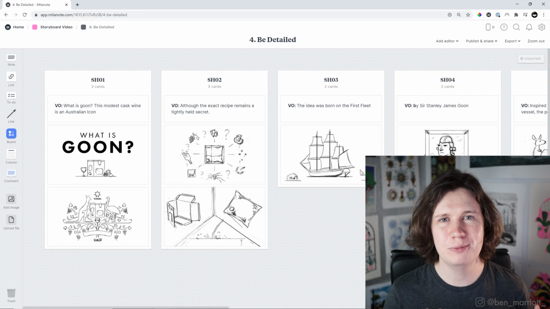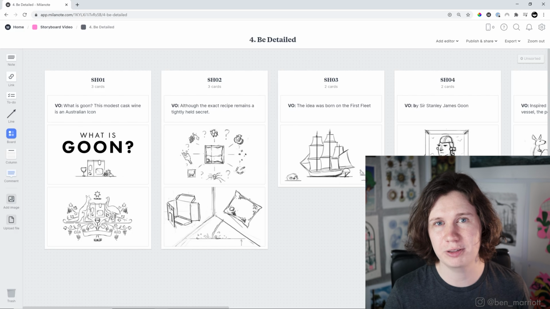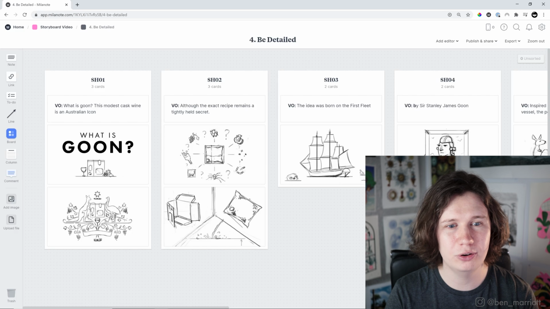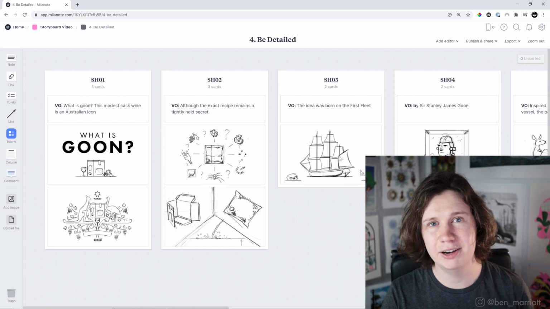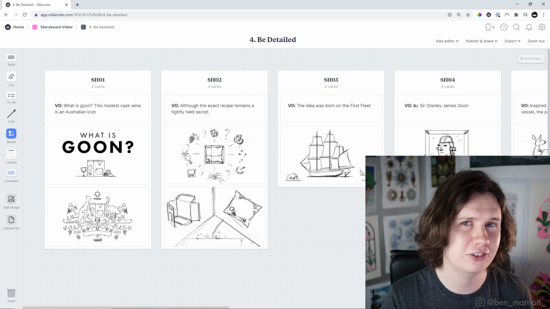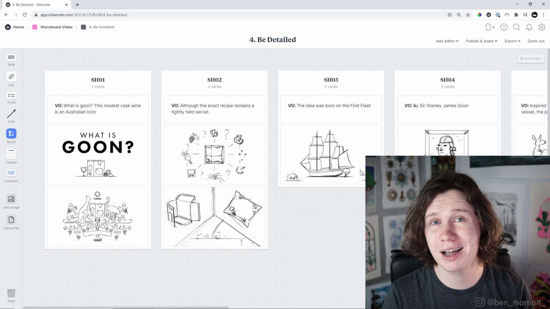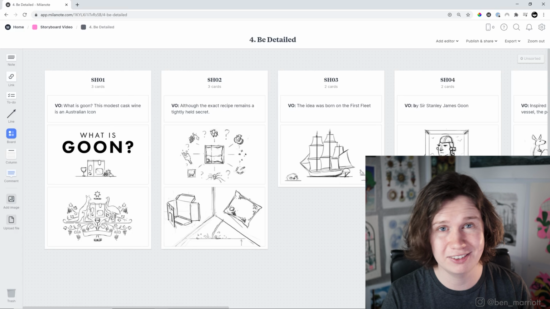And number 4 is to be detailed. I use my storyboards to walk the client through the process and through the final animation as much as possible. After the thumbnail phase, you've got the structure, you've got the pace. I like to make the actual boards, the final sketches, in a black and white line form as close to the final design as I can. Now for some styles that will be harder, so try to use your judgment on how much time is best spent in the storyboard phase versus the design phase. But I'm going to give you my argument as to why you should spend that time on the storyboarding phase.